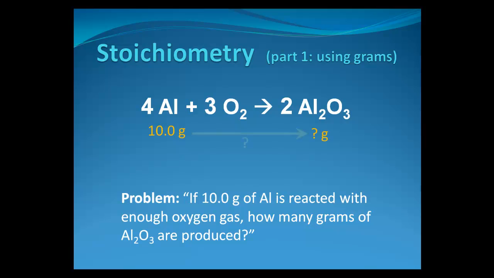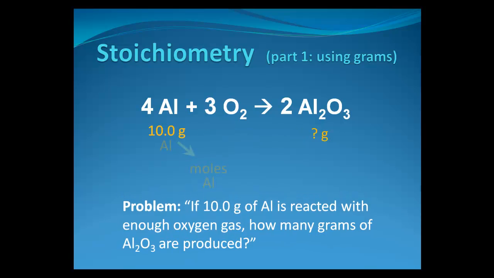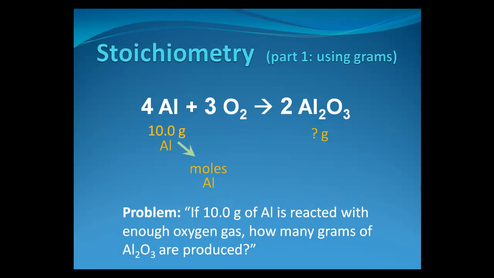So how do we get from grams of aluminum to grams of aluminum oxide? Well, we can't do it directly. We can't go there directly, but what we can do is go through moles. So that's what we'll do. We'll take the grams of aluminum and convert them into moles of aluminum. In other words, converting it to something else that we can translate. Those moles of aluminum will trade then to moles of aluminum oxide. And I'll show you how to do that in a little bit. And then finally, we'll take the moles of aluminum oxide and go to grams of aluminum oxide. And there's our four pieces, or a three-step process. Grams to moles, moles to moles, moles to grams.